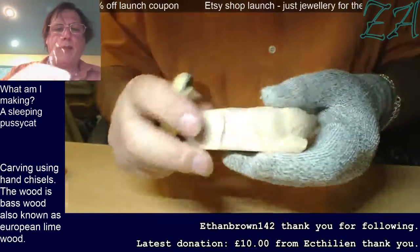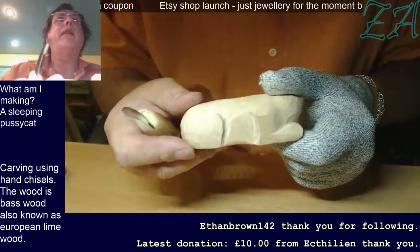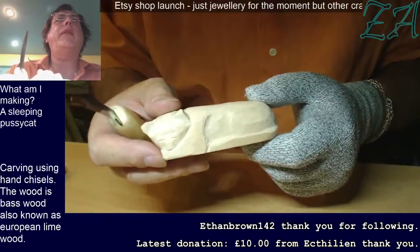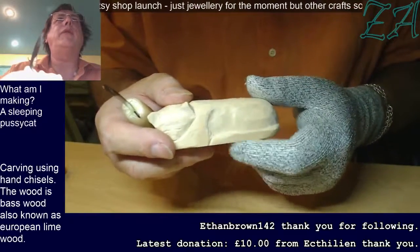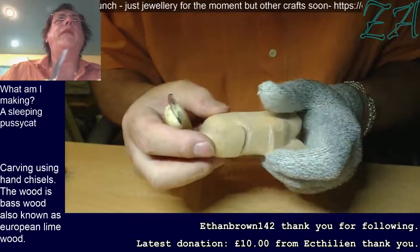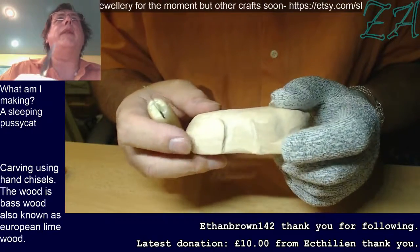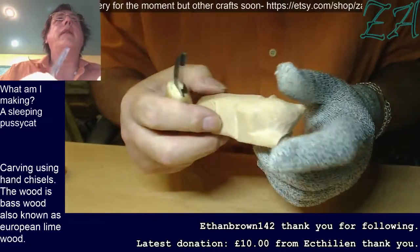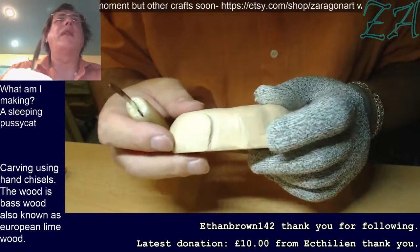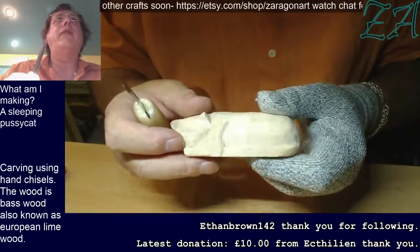At the moment I'm just trying to shape the back because it's a bit too tall. It's not so bad on this side, but the tail fools you as to the height. It's a bit tall on this side, but I can't really go down much more now because I've made the head, and that won't go any smaller effectively. So you don't look at the back so much, and the front side doesn't look so bad, so it's now just shaping that.